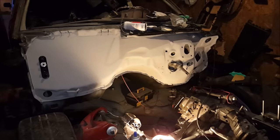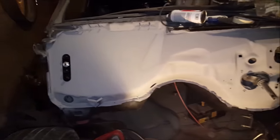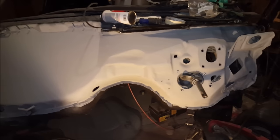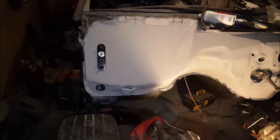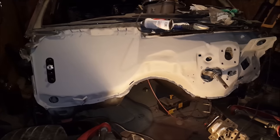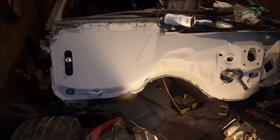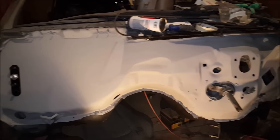Got the firewall all smoothed out. Kind of a pain in the butt. It don't feel good with bodywork, but it turned out all right. Got it all primed up and ready to spray. Going with a satin black on there. Got the black everything out.